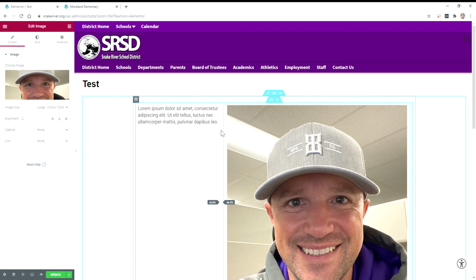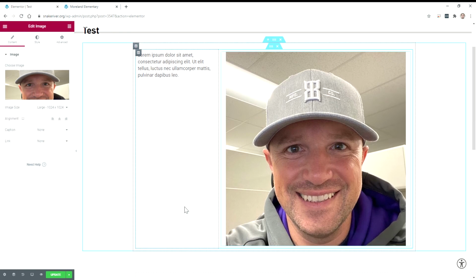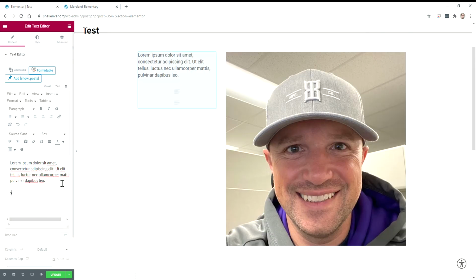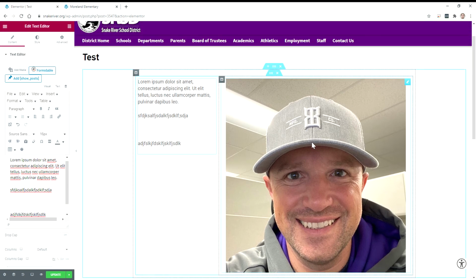And so let's aim for 30%, 70% on that. And it takes a steady hand to get it exactly right, but most of the time you don't have to get it exactly right. You're just going for a general good look. So we can see here now we've got a big picture with lots of room for text alongside. And we can work with that.